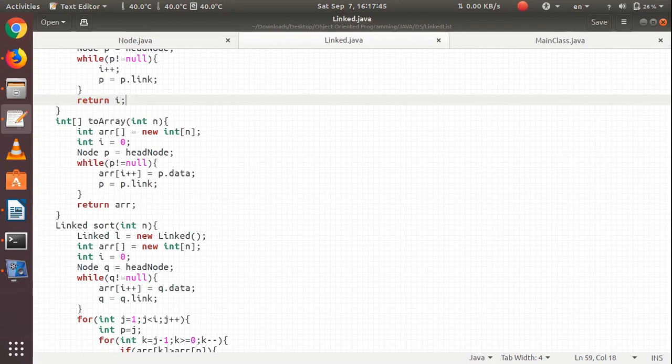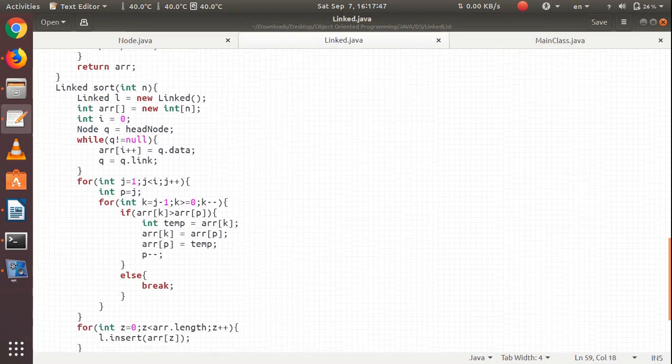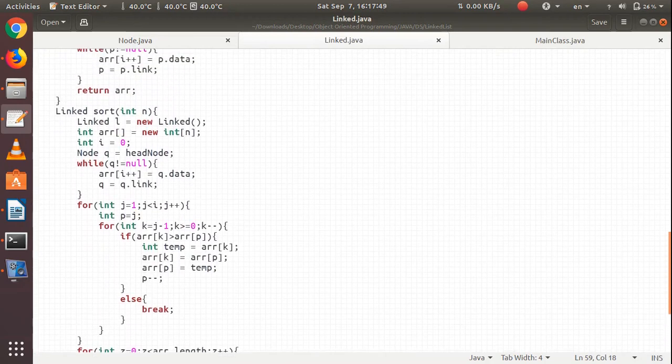After that I'm having a sort method. That sort method is also taking a parameter, integer length, and it is returning a linked list. See, it will create an array. After that it will add all the elements from the linked list to that array.